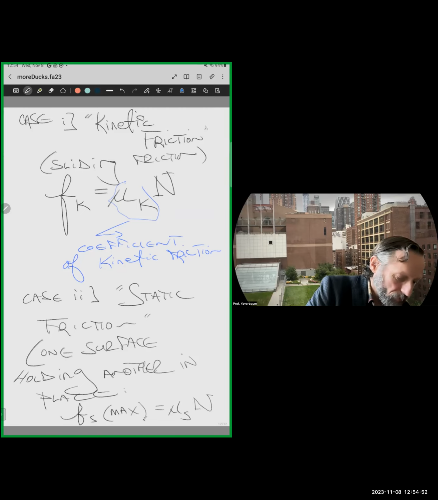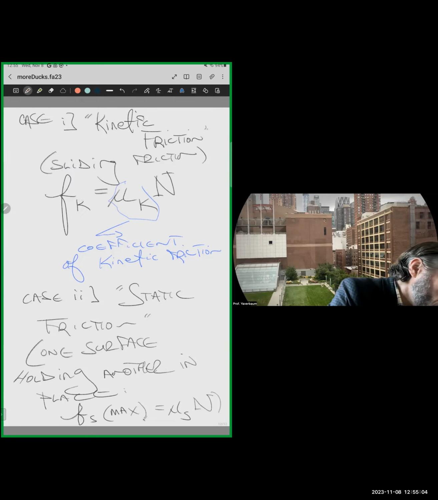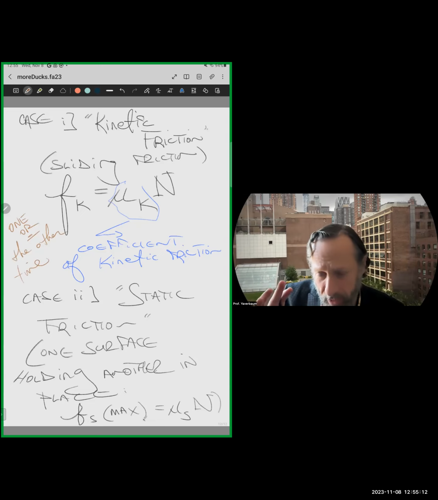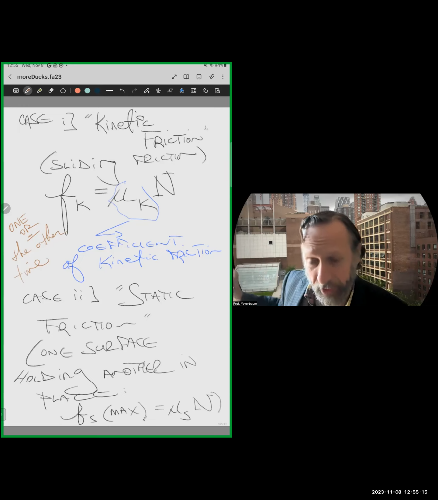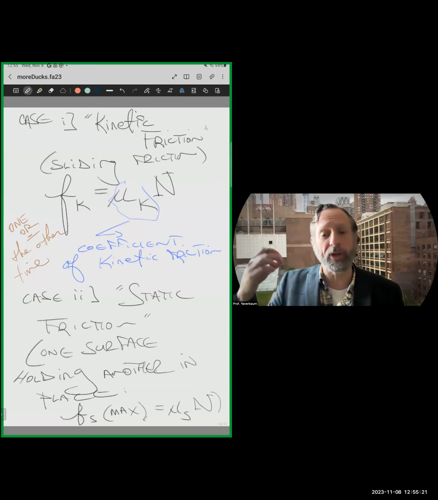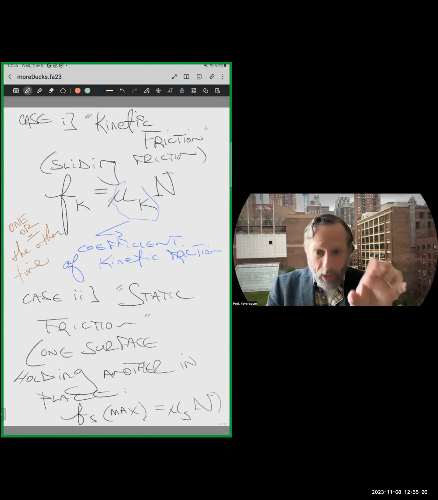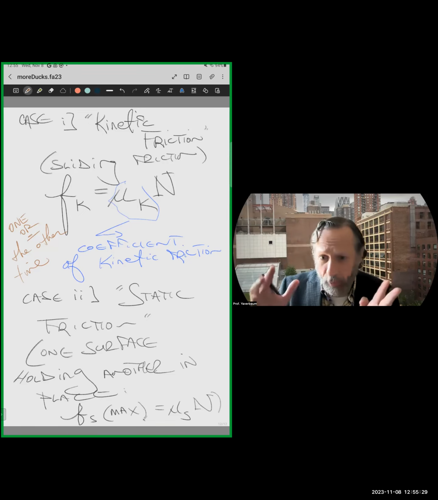This is a slight sidebar technical point. I'm just saying it's always one or the other at any time. It's never both at the same time. Things are either experiencing static friction or kinetic friction. When they're experiencing static friction, you use the static coefficient, which you would be given if it's relevant. And when they're sliding, you use the kinetic coefficient, which would be given if it's relevant. And so we're in the case right here where it's kinetic. So technically, when we say mu here, we mean mu sub K.